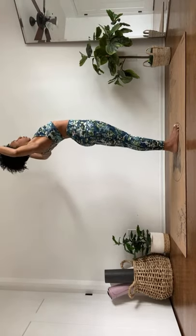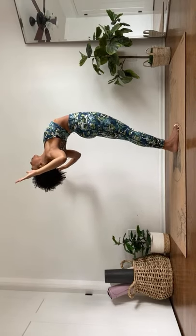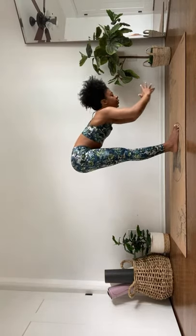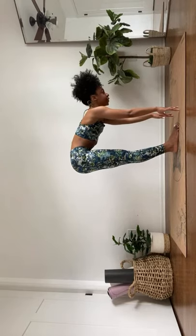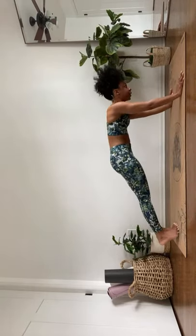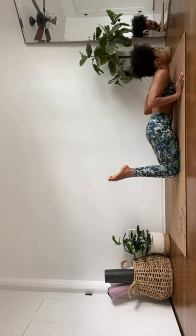Exhale, bend into the elbows, lift your chest, send the hips forward. Inhale, back to center. Exhale, fold it over. Inhale, half lift. And exhale, bend into your knees, plant your hands, step back, shift forward, option to come to your knees here if you'd like. Take your vinyasa.